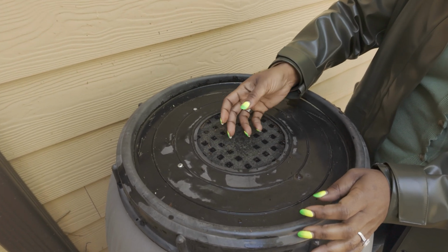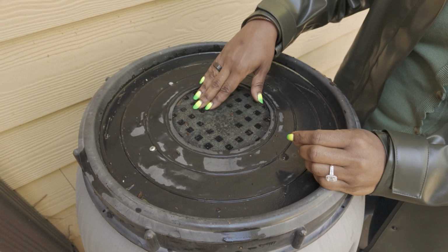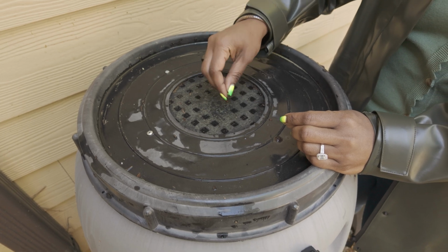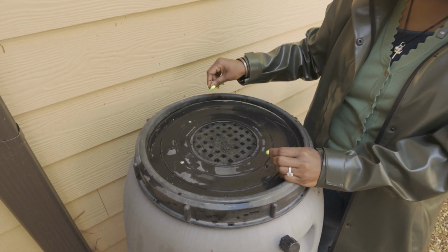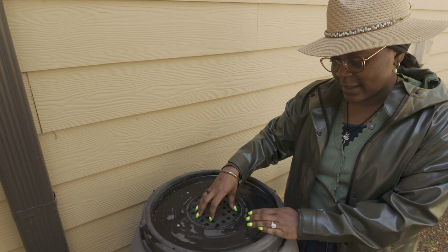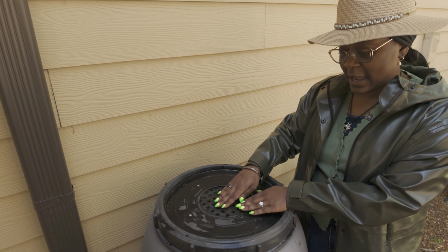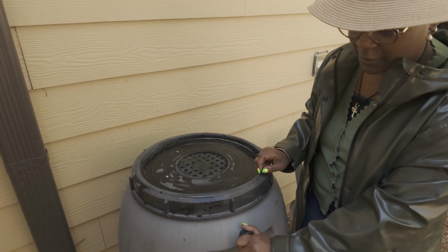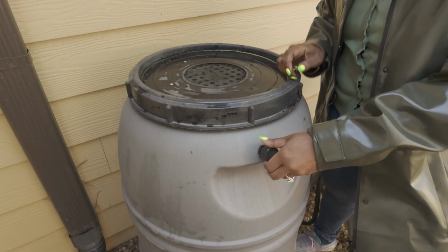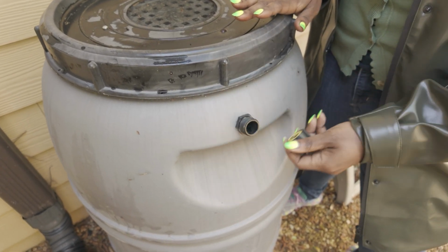You can see these holes here kind of for aeration, to make sure there's no mold or algae growing in there. But what this mesh is actually for: when mosquitoes sit on top of the mesh and want to lay their eggs, they can't lay their eggs in the water because it's a mesh. They can't actually go inside. If the water was as high, they could technically lay their eggs, but that's why you have this spout here. You can open this spout, and it drains the water before it gets to the very top of the mesh so that the mosquitoes cannot lay their eggs on there.